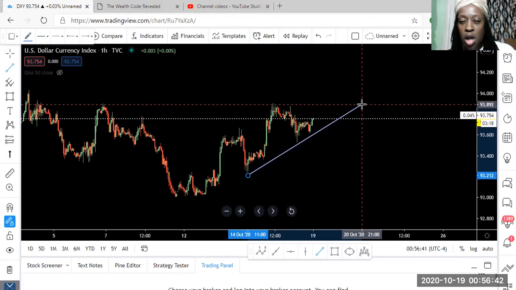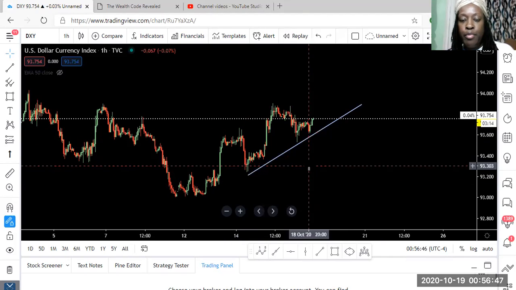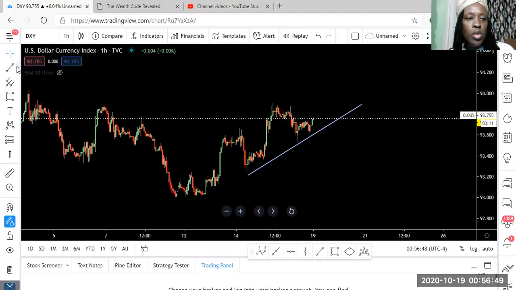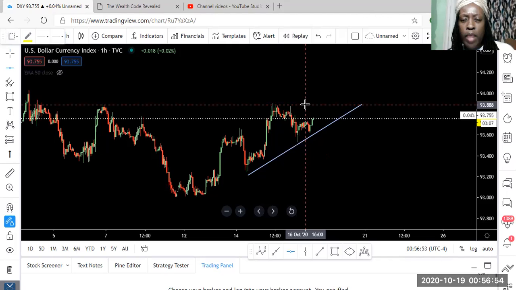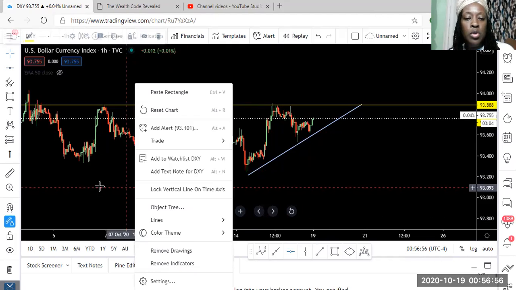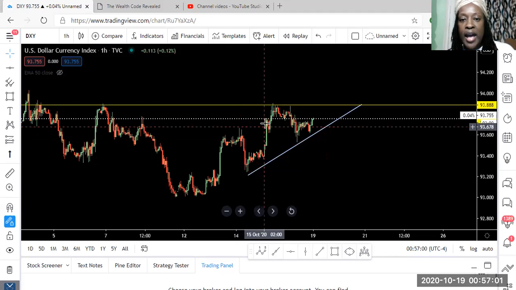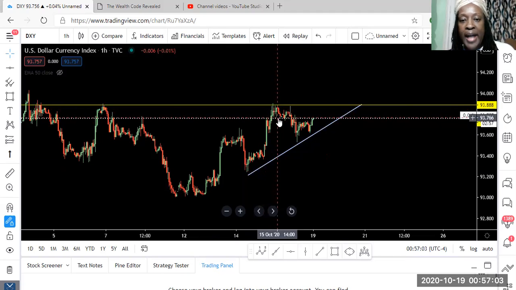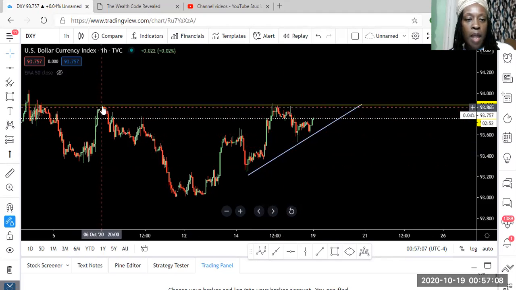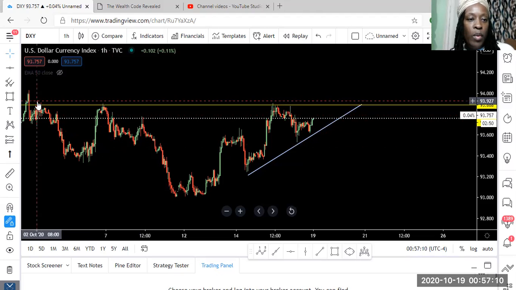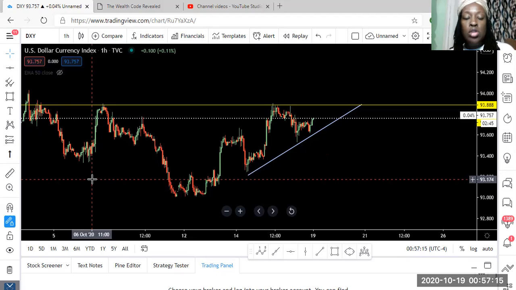I do see a nice little up move right there. Price did not break. I also want to identify the high, the high being right in there. All I'm doing is identifying support and resistance. I just identified resistance, right? Price came up to this level and pushed down, came back, pushed down, came back, pushed down. Over here, price came up and pushed down. Over in here, we have some wick action going on. It's just support and resistance. So I identified the high.